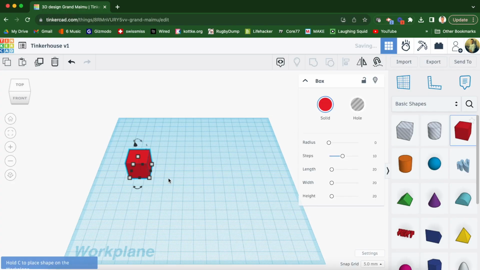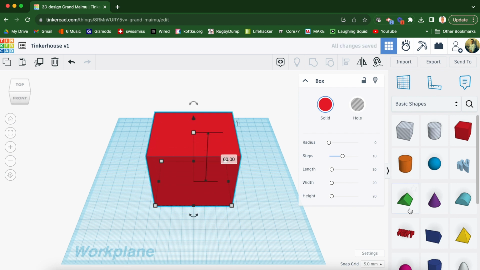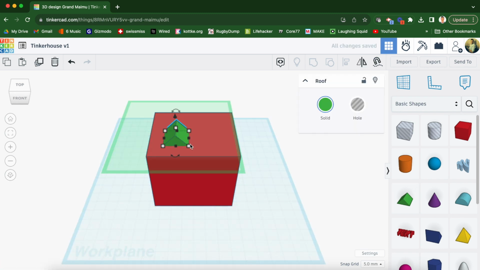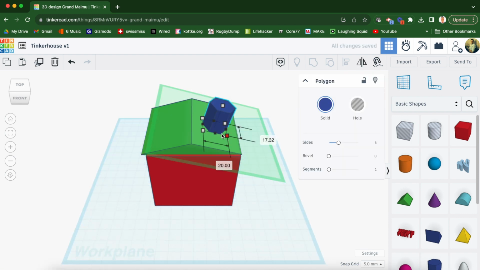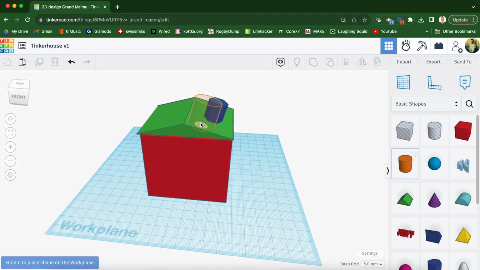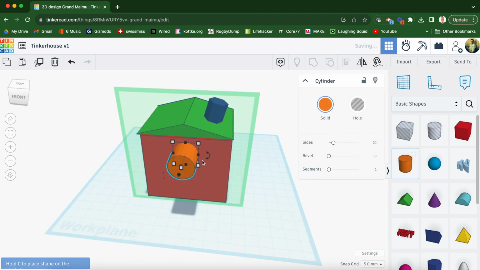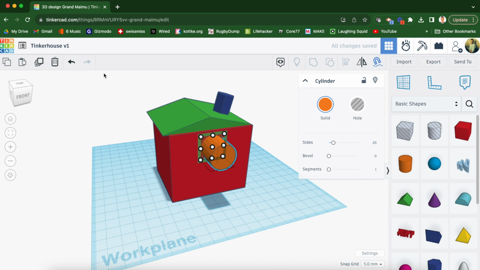Now let's create a design made up of a number of other shapes. I'm going to create a simple house by adding a roof using the roof shape and a chimney using the polygon shape. You will notice as you drag your shapes in and align them onto other shapes that they appear to magnetize magically to surfaces. This is called the cruise mode, and you can turn it on and off using C on your keyboard. You can resize your shapes manually using the handles or by typing in specific dimensions as you need.